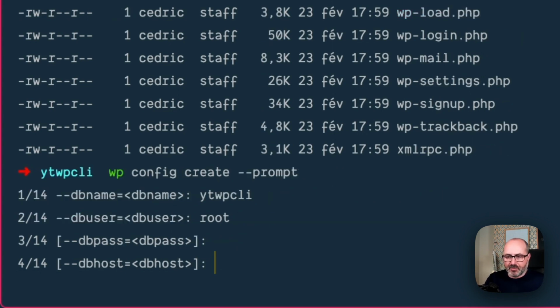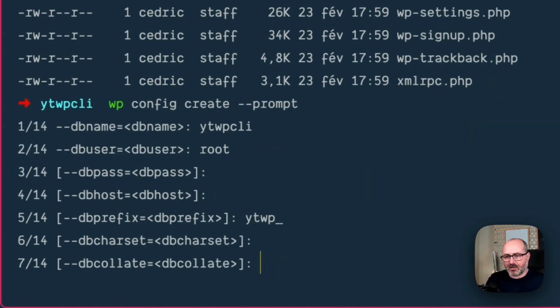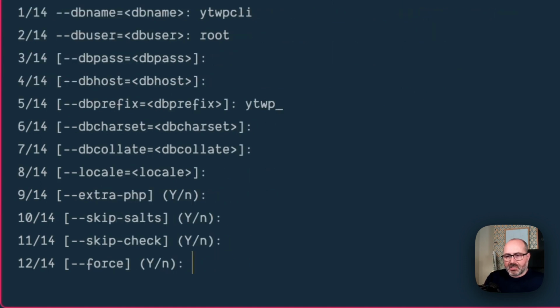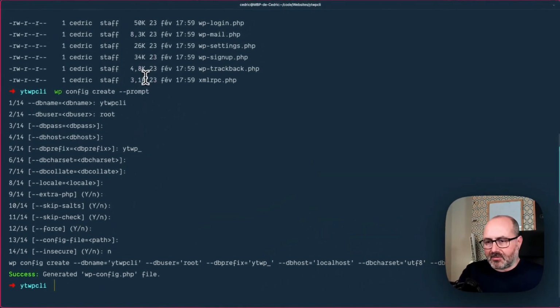My password will be blank. The host will be the default one, localhost. My database prefix will be wp_. Charset default. The locale will be the default. Keep salt, keep check. And I want it to be secure. And that's done. My config file is created.